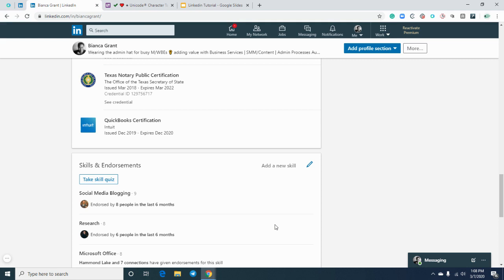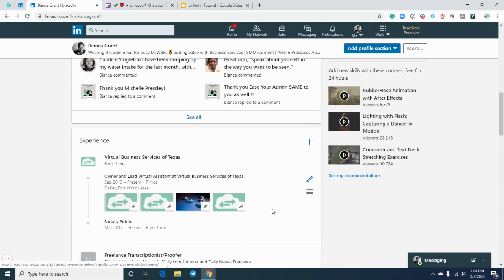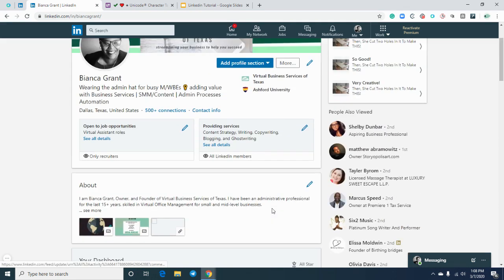So once you make some connections, you can join groups. So you want to make sure that you are joining groups that have an impact on your field, where you can share insights and where you can get insightful information. And you want to join probably a few groups at a time.